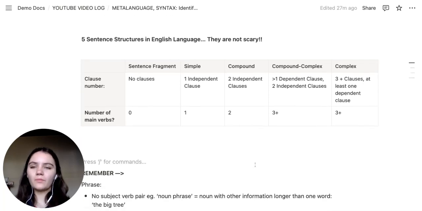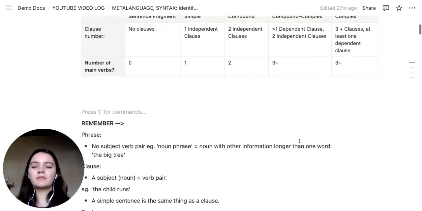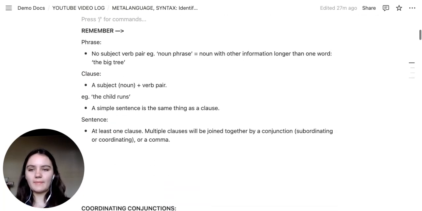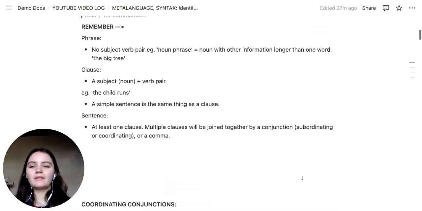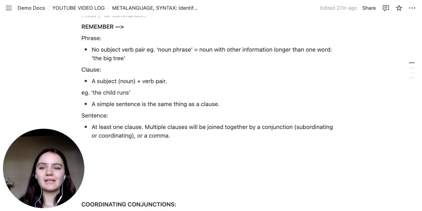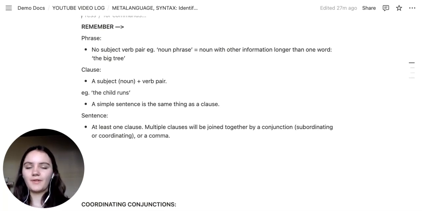Now, to figure out what the difference between an independent or a dependent clause is, before we continue looking further to the right-hand side of the table, I'm just going to run us through a few important things to remember. First things first, the difference between what a phrase is, what a clause is, and what a sentence is. A lot of the time, we get quite used to just calling things sentences when we actually haven't understood or justified that maybe they actually are. It's quite something that's common in our everyday vocabulary. Now, we have to remember that there is a difference between a sentence, a clause, and a phrase.